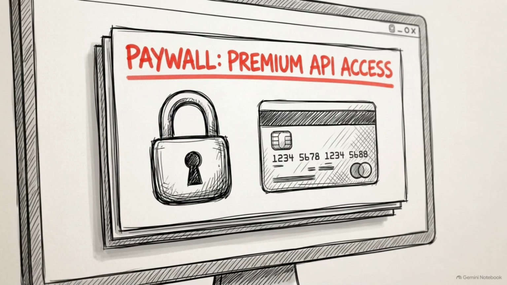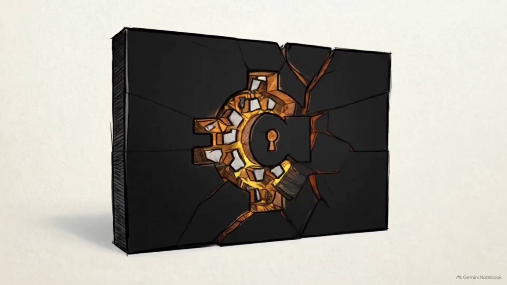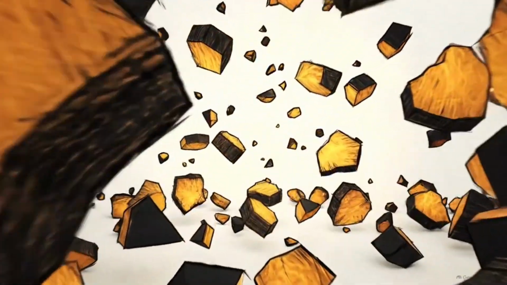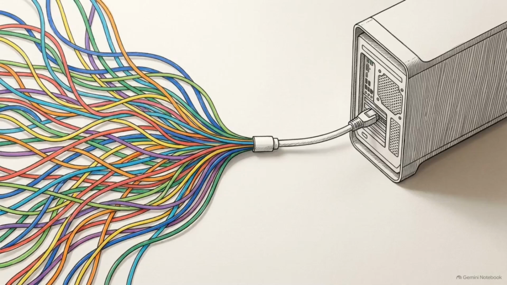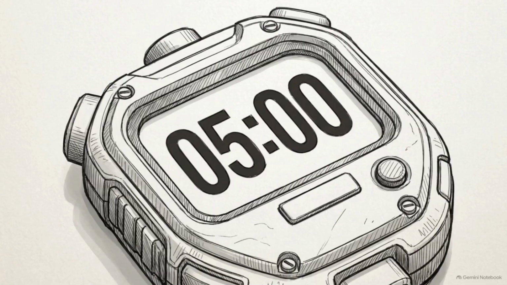If you build software today, you probably watch your budget drain away on premium AI API keys. This shattering paywall represents exactly what we are going to do to those recurring costs. By the end of this video, you will be routing over 250 different AI models through a single free open-source gateway installed directly on your own machine. You only need a computer, an internet connection, and about 5 minutes.